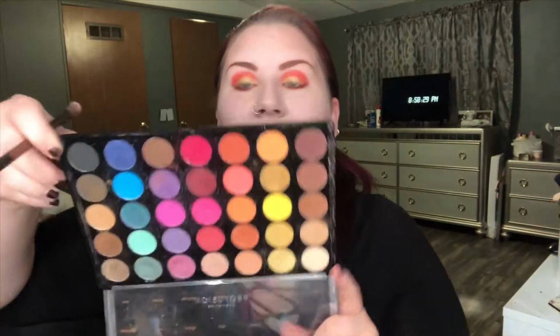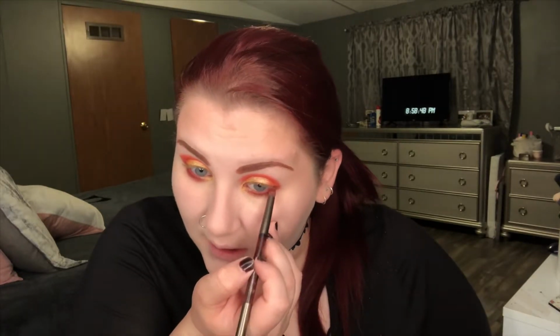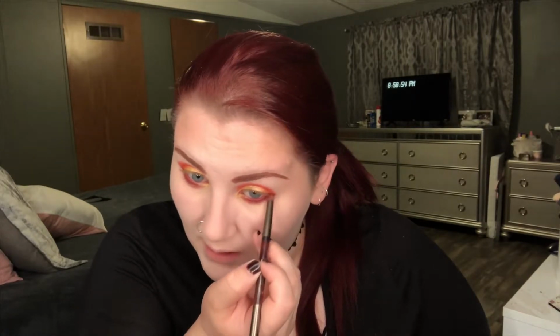He probably doesn't. So now that we have that laid down, I'm going to go back into the Festival palette. And this shade right here is pink in reality, but it's like a super rosy, dark pink. And we're gonna see if this is gonna pull a little more red. I didn't just go off of pans when I was deciding that I didn't have a color that would work for this. I swatched them on my fingers. And this pulled hella pinky rose, which is handily what we're looking for right now to fix the red ochre.